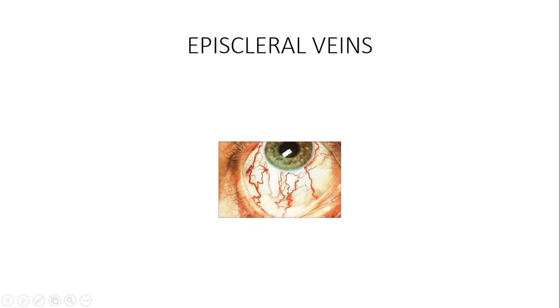So, because there could be vasoconstriction here, the normal pressure in these veins is generally 12 millimeters of mercury. When they become constricted, the pressure increases, and this has impacts on the other channels through which the aqueous needs to pass. So invariably the pressure will increase in the eye.